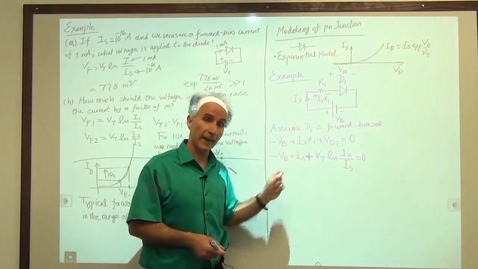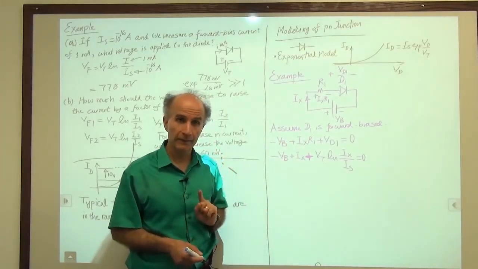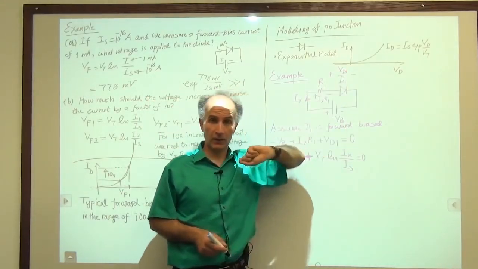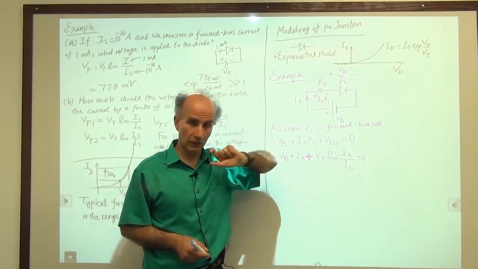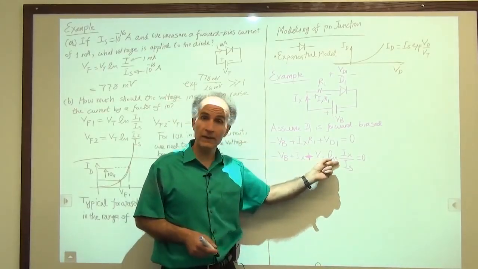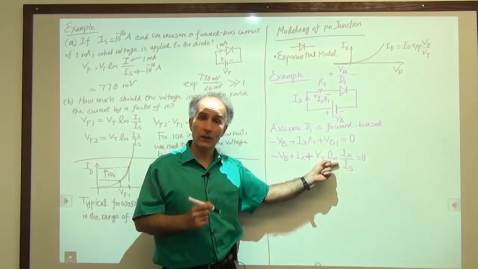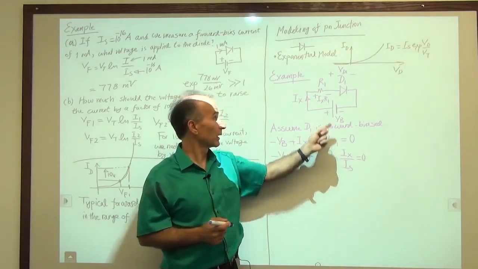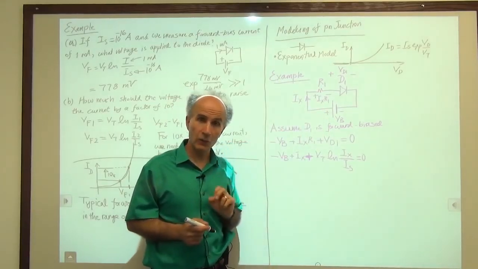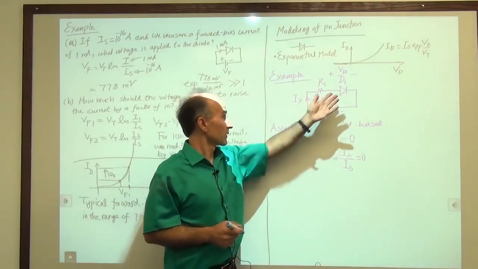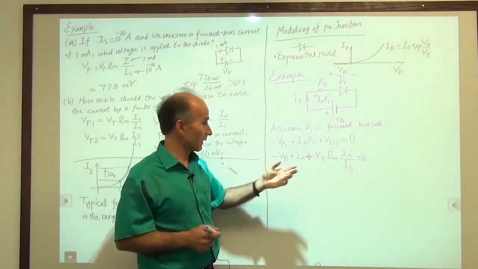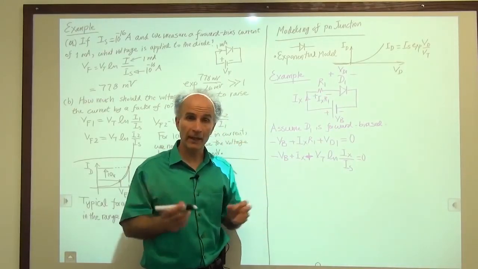But the point of this example was really one thing, and that is, if we use the exponential function to represent the diode in our circuit analysis, we very quickly reach equations that are not easy to solve. This is with only one diode, one battery, and one resistor. You can imagine what happens if we have several diodes or some more complex network. Then the equations very quickly become unmanageable.